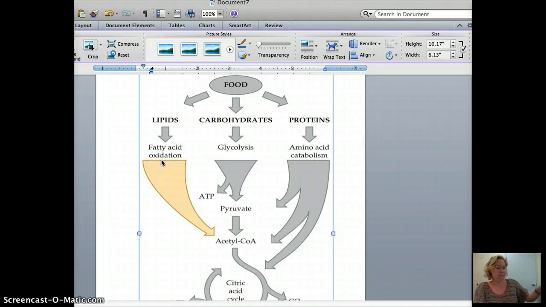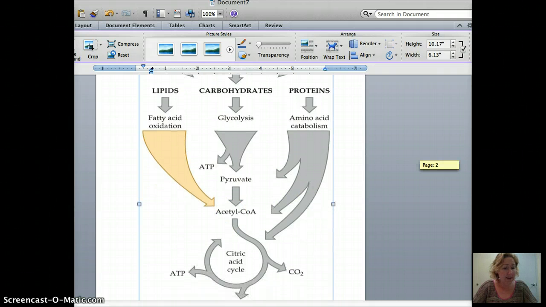What's happening? Fatty acid oxidation. Right into acetyl-CoA. It's like the same pathway. When we get to proteins, it'll be the same. Fatty acid oxidation skips all this business and goes right to acetyl-CoA. You're like, but it gives off some ATPs. This gives off like 25 ATPs, so we're still good. Way more ATPs with lipid production.